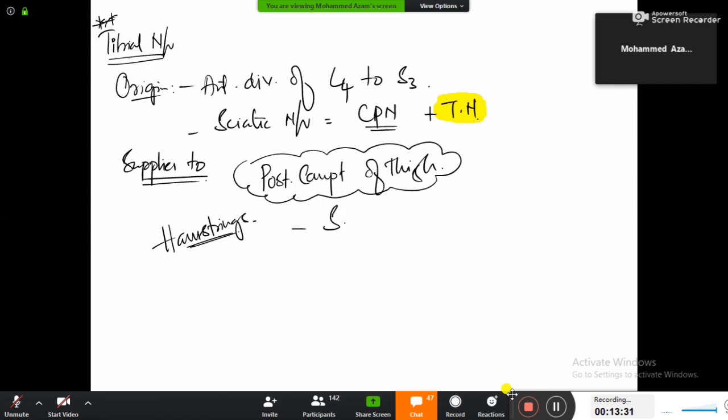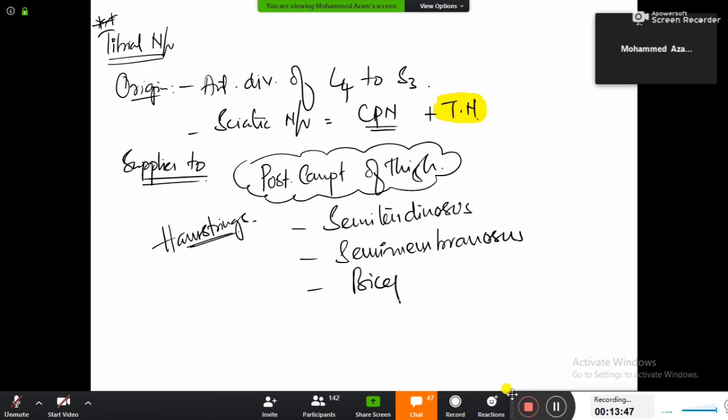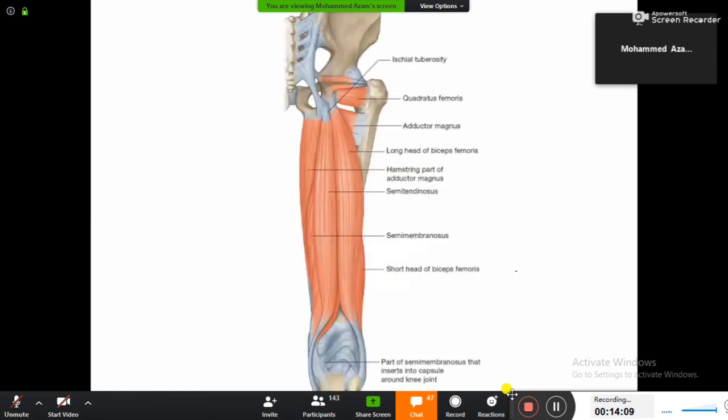There will be one muscle which will be semitendinosus, and another muscle which is semimembranosus, and another muscle that will be biceps, but this time it will be biceps femoris. So semitendinosus muscle, semimembranosus muscle, and biceps femoris muscle, these three muscles collectively are known as the hamstring muscles. So hamstring muscles will be semitendinosus, semimembranosus, and biceps femoris. Once you are done with the writing work, please look at the diagram. Let us learn more perfectly.